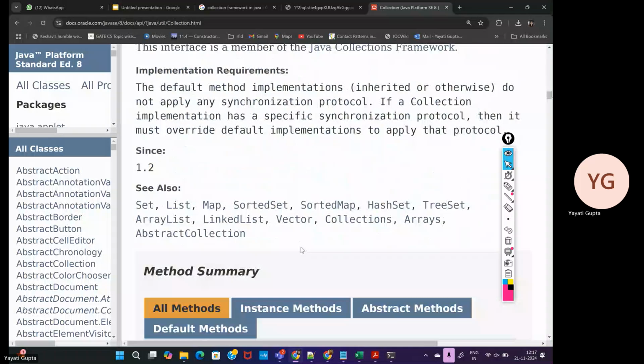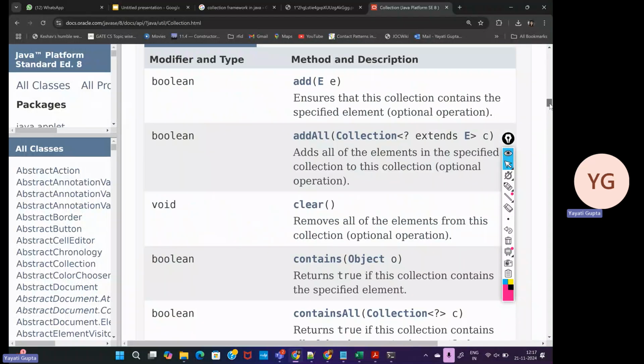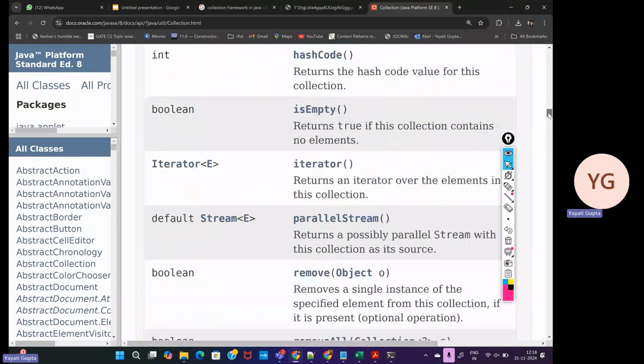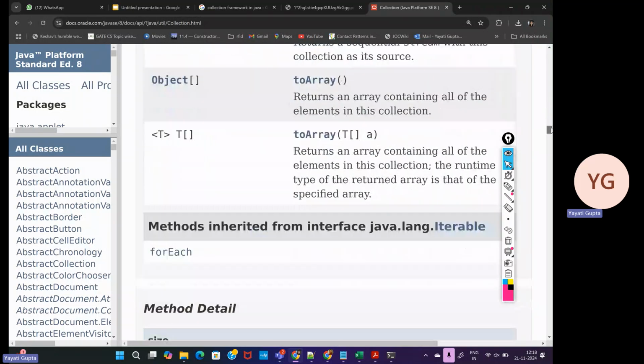And if you come down, you can look at certain methods. If you look at all these methods, they are also generic. There is an add method, right? As we discussed, you should be able to add something to a collection, no matter what it is. It's going to take an object E, which is of type E. So type E is generic here. You can add any kind of object in here. There is an addAll method, clear method, contains. There are a lot of methods in this interface. Whichever other interface or class implements it should provide functionality for these.